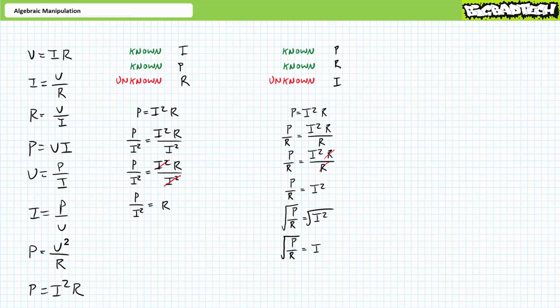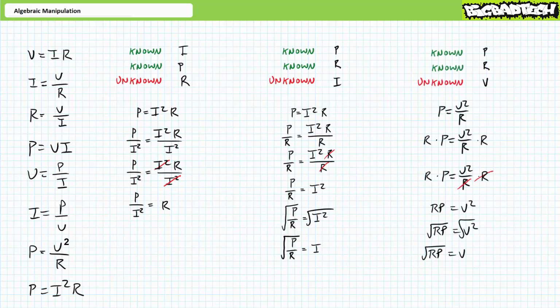The third problem is asking us to solve for unknown quantity I in terms of known properties P and R. Again, I started with P equals I squared times R. Divide both sides by R. R cancels out on the right, and we're left with I squared equals P divided by R. This is not the answer to the problem. We need to solve for I. Take the square root of both sides. Ultimately, we're left with I equals square root of P divided by R. Note the terms P over R appear entirely underneath the square root operation.